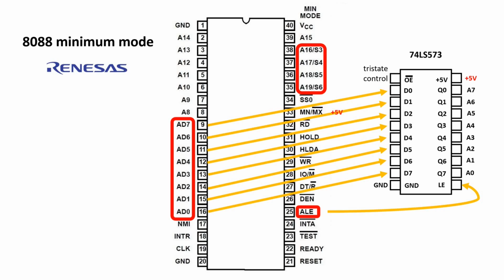Also, you will notice that on the 8088 we have to for sure latch the address of AD0 to AD7. A8 to A14 and A15 do not need to be latched. They hold the address and are not dual purpose pins. However, the upper 4 address pins, A16 to A19, are dual purpose, but they don't carry data information, they carry status information, so they also need to be latched as well.